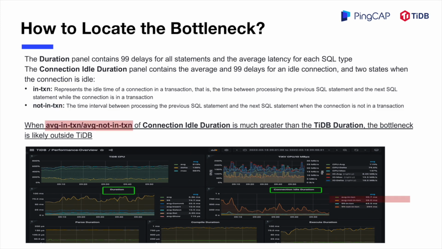Have you found that when the average In Transaction or average Not In Transaction connection idle duration is much higher than the TiDB duration? Maybe you can say that the bottleneck is outside TiDB.